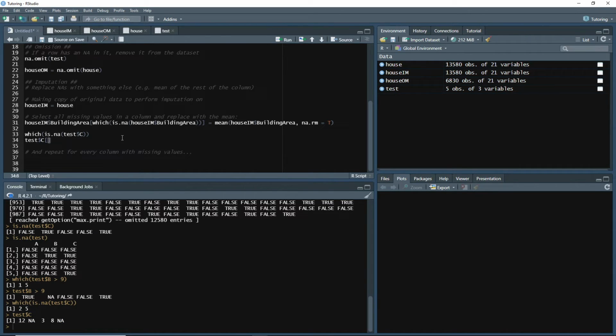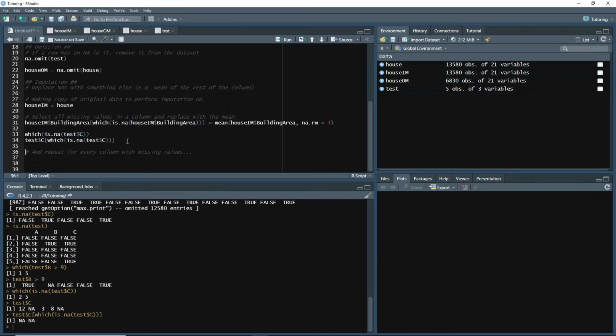So how do I get that in here? Well, I could just copy and paste this directly in. And if I run this, that gives me back NA and A, because I just picked the second and the fifth numbers. So I just got the NAs from it. Now, if this is really long, and I did it all in one line, what you could do, again from the subsetting video if you've seen that, is break it down part by part.